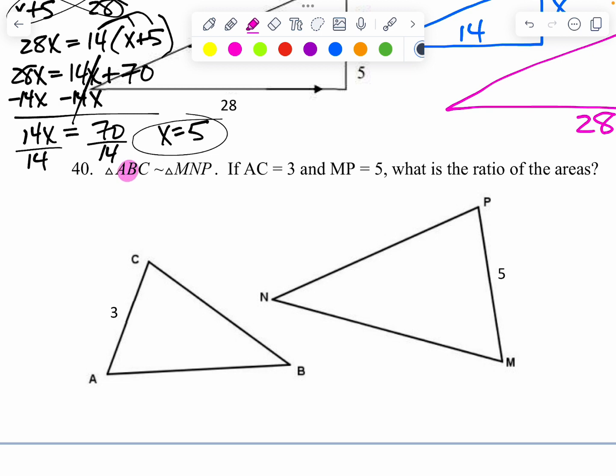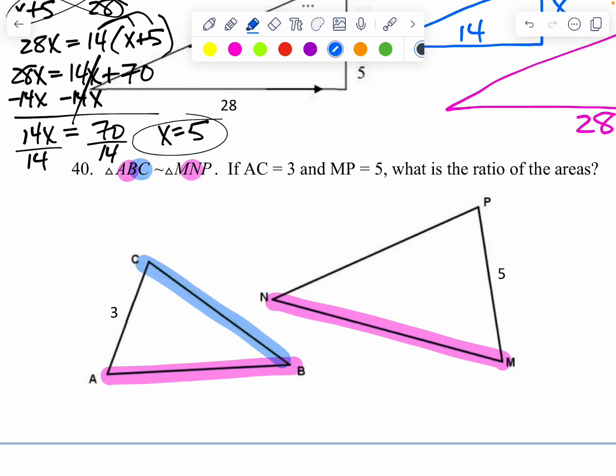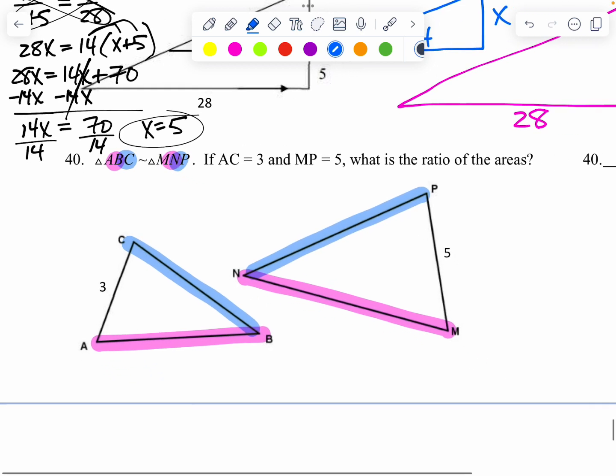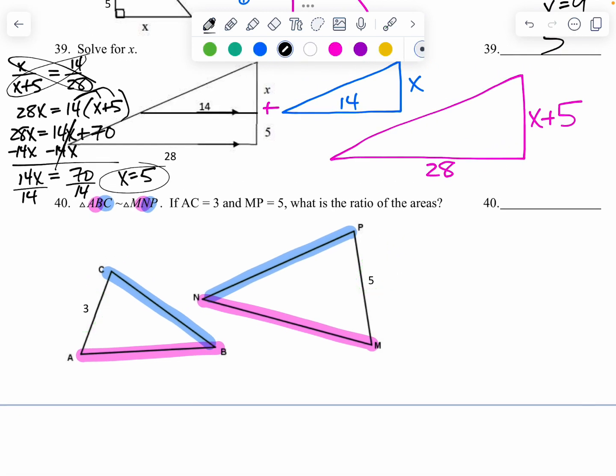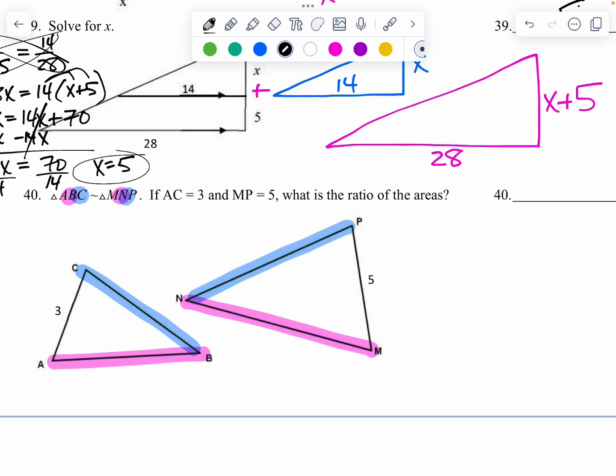They're telling me that A and B together matches up with M and N together. And they're telling me that B and C, which are my second two letters, match up with N and P, which are these. Okay, great. And therefore, my side that isn't highlighted, the 3 and the 5, go together. And here's one weird thing about ratios that I need to introduce. So sides, the fraction is 3 to 5 because there's a 3 here and there's a 5 here. And that's just measured in like inches or feet or miles or whatever it is.